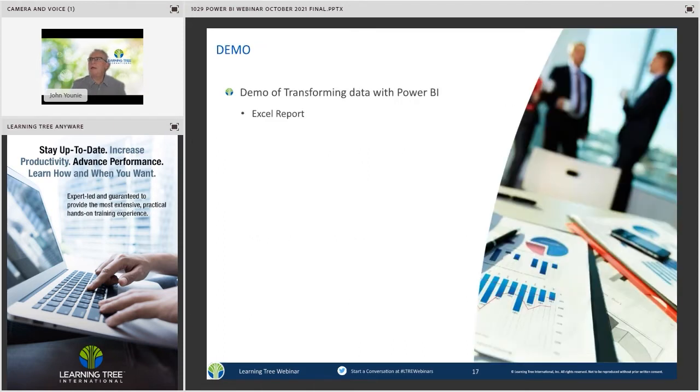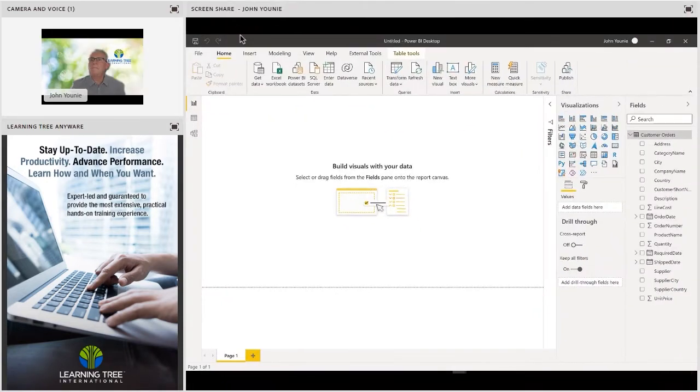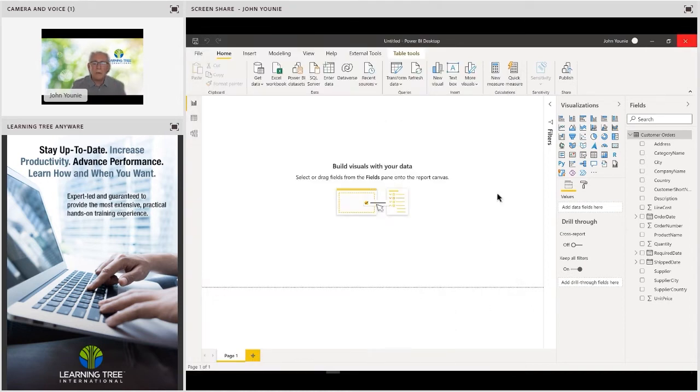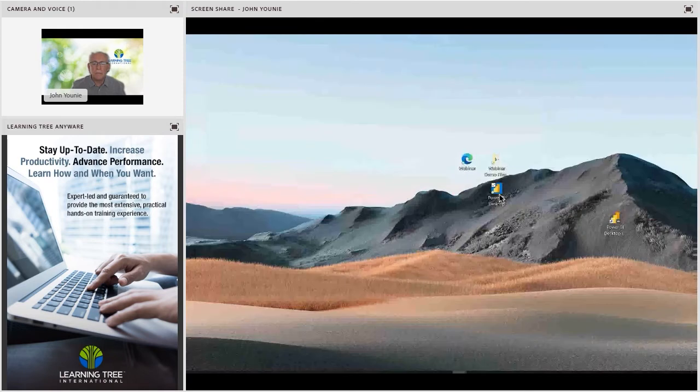Okay, so let me go back to our share. And I'm going to just close this, and open up a different Power BI. I'm not going to save it. So I'm just going to double click on Power BI again. Notice I've got 2 versions. If we've got time, I'll talk about this one that says RS, but we're going to use the standard version. RS is for report server, slightly less capable than the monthly updated version.